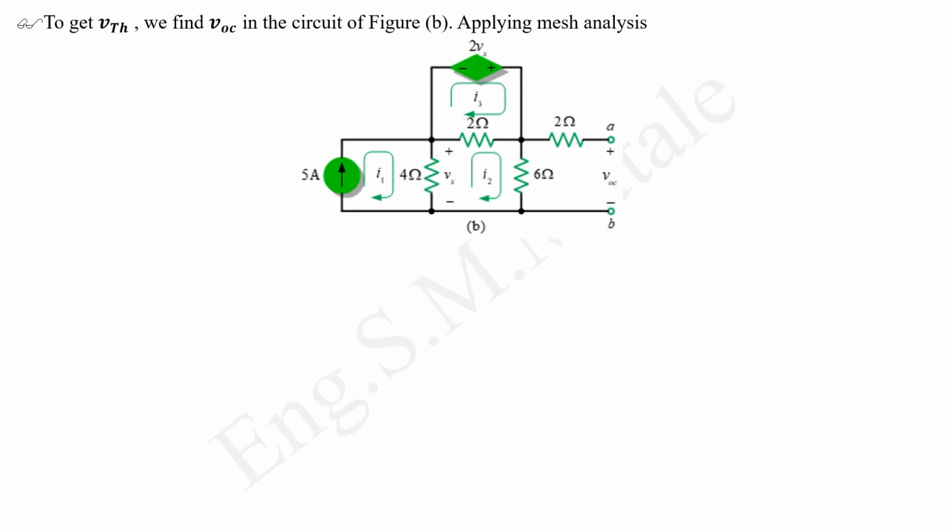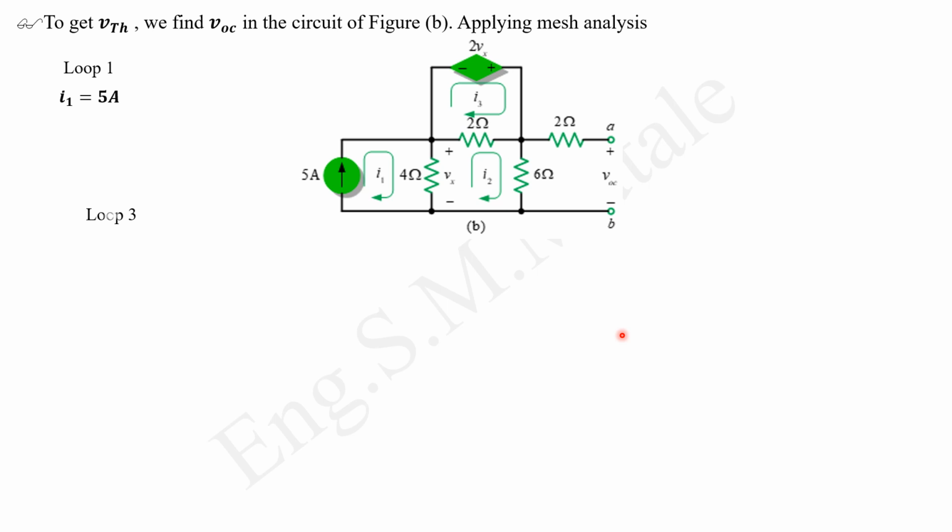So to find the Thevenin's voltage, it is the same circuit which we had. We are finding now, as we are viewing from there, the open circuit voltage, which is the voltage drop there. So we do our analysis in those 3 loops, loop 1, loop 2, loop 3. Previously we got this one 1, this one 2, this 3. Here we're calling this one 1, 2, that one 3. That's not a problem. So if we analyze from loop 1, we realize that the circulating current in there is just basically equal to the source current, which is 5.